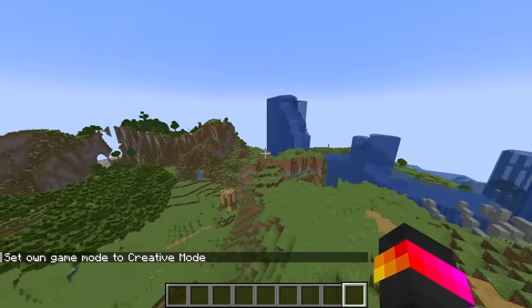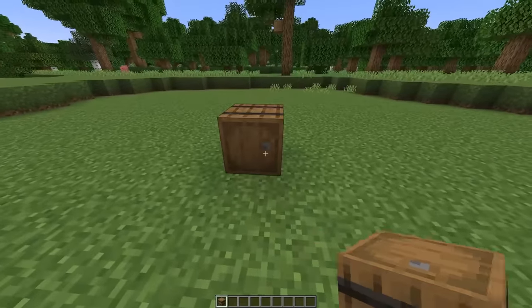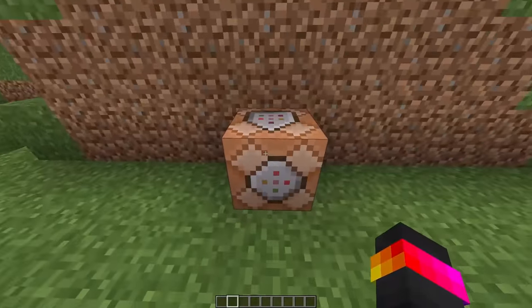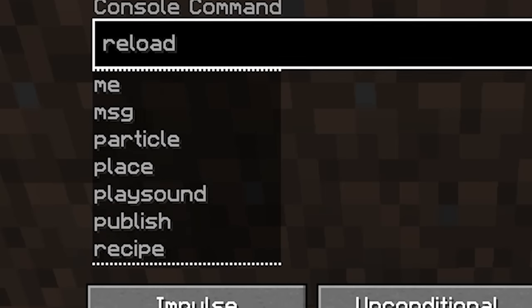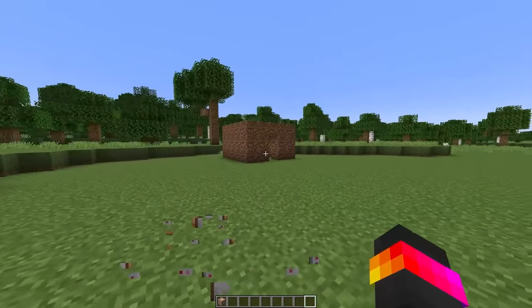So I recently got op on this YouTuber SMP. However, no one knows that I do. So to abuse this power to its fullest, I'm going to force myself to run every single command in the game with the goal of not being caught. But before I did anything, I needed a base.